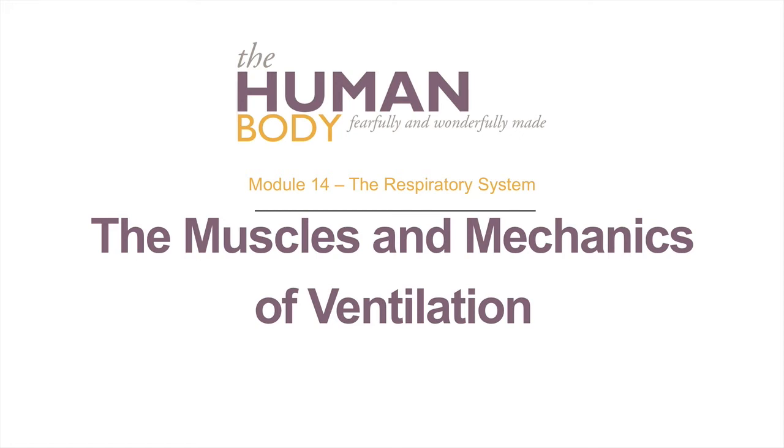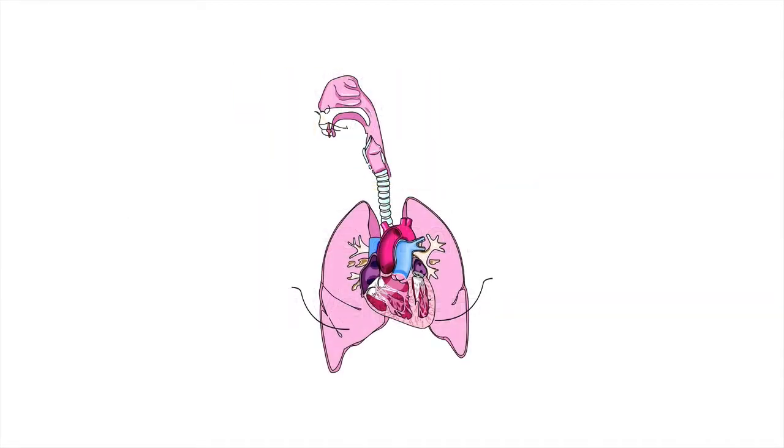Module 14, the respiratory system, the muscles and mechanics of ventilation. The first function of the respiratory system that I introduced is ventilation, which is bringing air into the lungs and letting it back out. As you probably can figure out, this process requires many muscles working together in a coordinated fashion for this to happen.